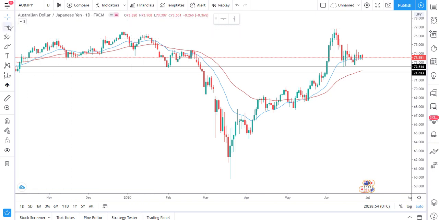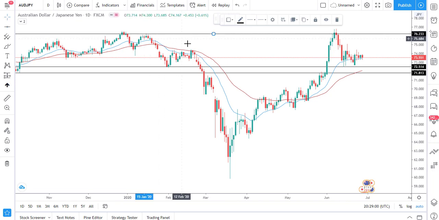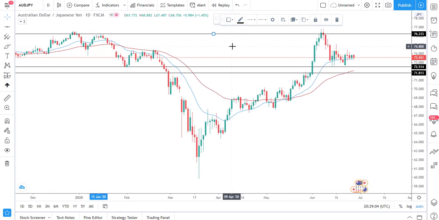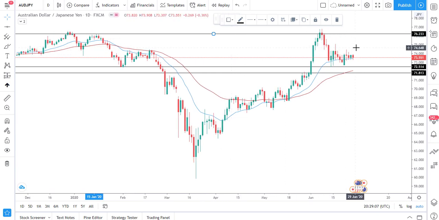And my targets for this week, although I don't know if the market is probably going to get there this week, because since this is the daily time frame, the market tends to move a little bit slower. I am expecting this is where I am going to be placing my take profits. So I would say hold off a little bit on this one.